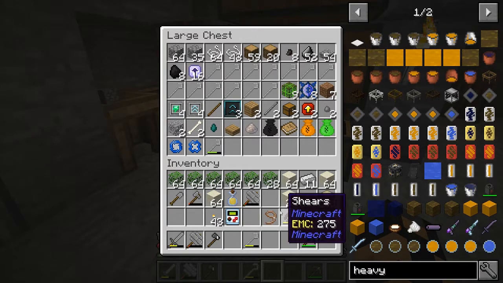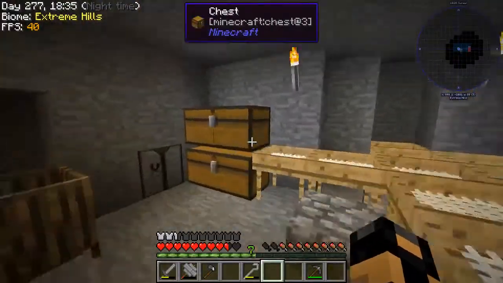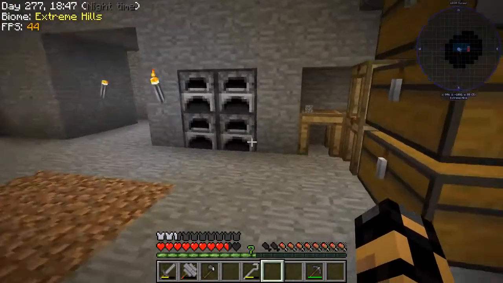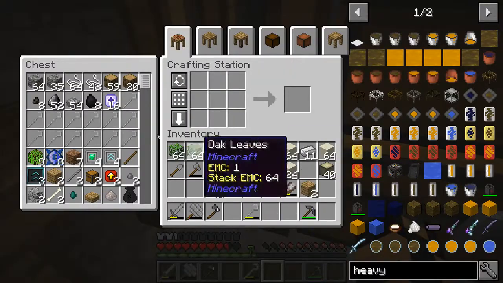Today, I wanted to work on some things, stuff and things. I did smelt up a little bit of our iron, and I am smelting up a little bit of lead and some copper, because I've got a little bit of a plan. So let's get started with part one of the plan.